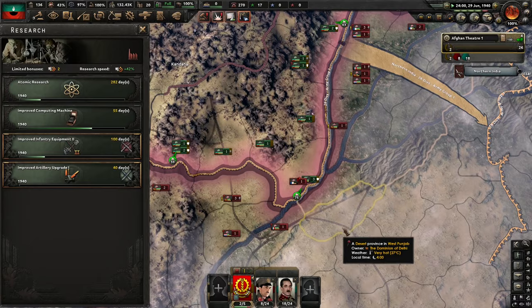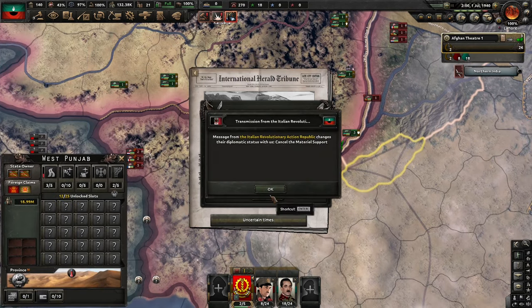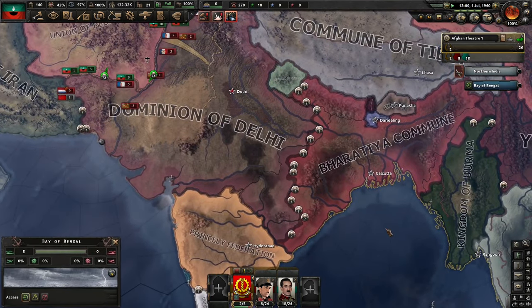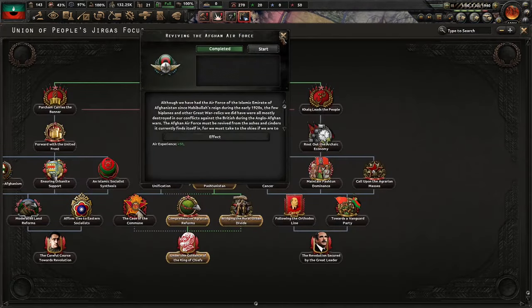But we get 1.75 political power every single day, and we're currently reviving the Afghan Air Force. Fantastic. Oh, hello. Kongo Virstadt was annexed. Oh, hello. Well, they're definitely fighting. They're in a two-front war. That really sucks. Cool. What else are we going to do here?